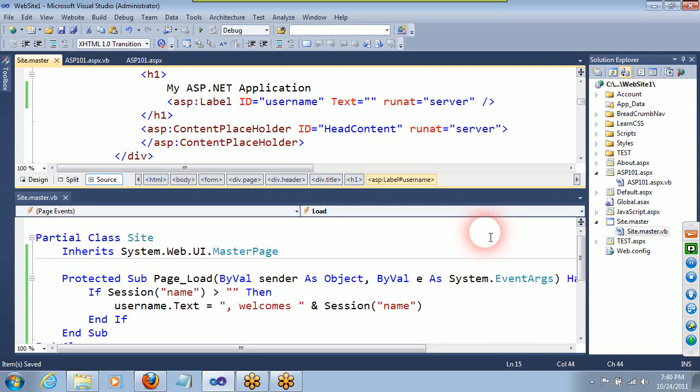Your session's still there, so let's go ahead and hit one of your pages. Go ahead and refresh that page for me.